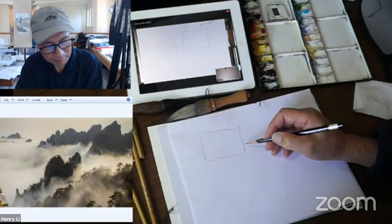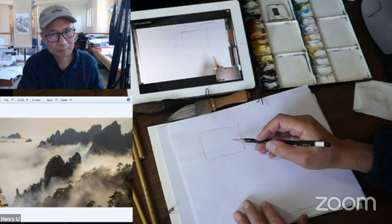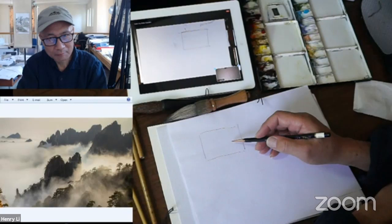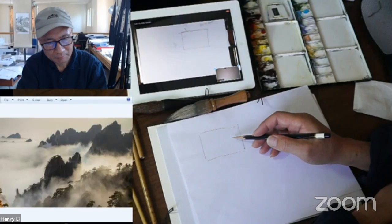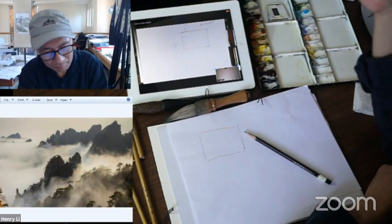Okay, everybody, let's do it. I have all these paintings of our mountains with clouds in front of them. Henry suggested doing some mountains with clouds in front of them, and I said, well, do you have any in mind? And he kind of threw me a curveball. I had all these traditional mountains, which are amazing.